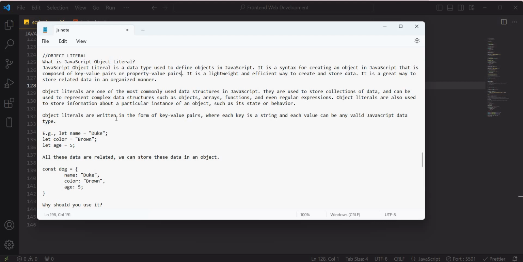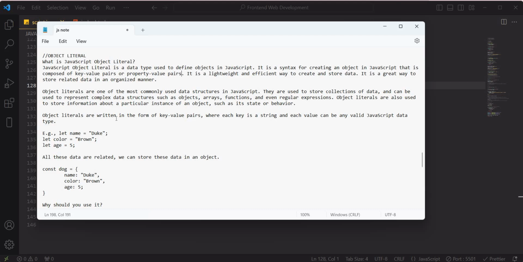Object literals are also used to store information about a particular instance of an object, such as a state or behavior. Object literals are written in the form of a key value pair or a property value pair, where each key is a string and each value can be any valid JavaScript data type.